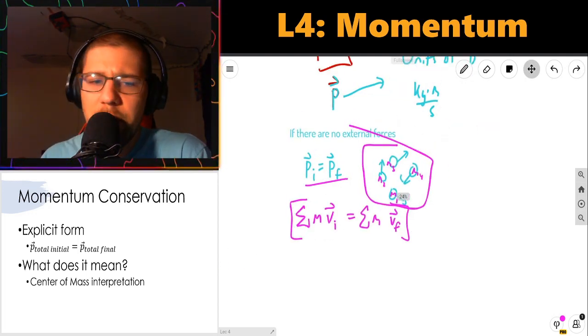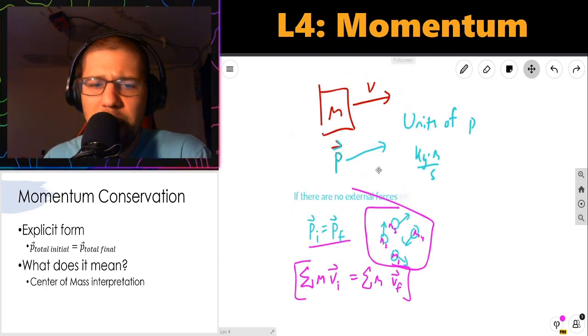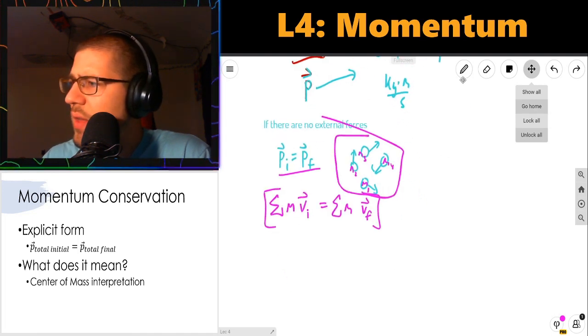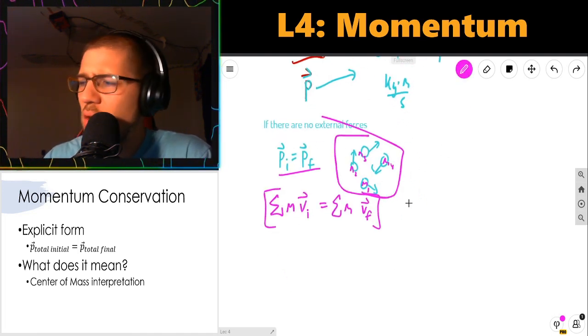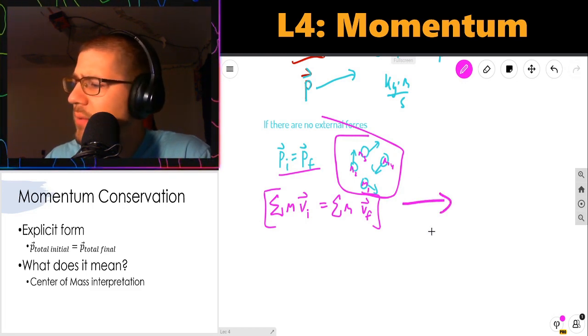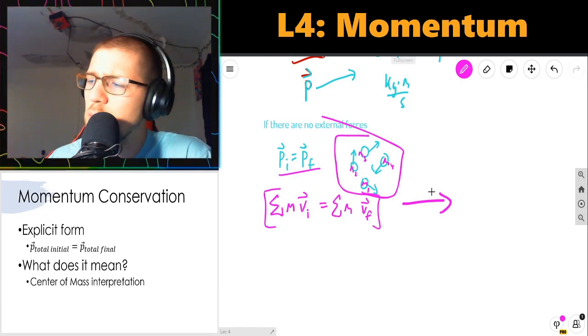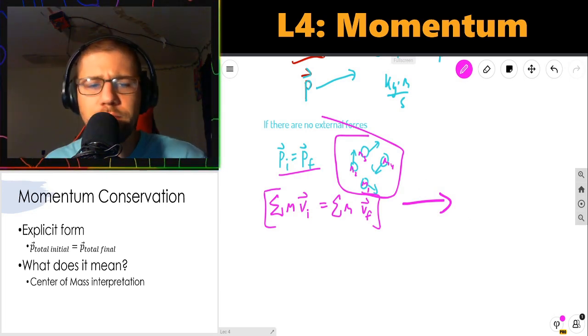The way that I think about momentum is it tells me something about how the center of mass of a system is moving. If I've got a collection of particles, and I know that the total momentum is pointing to the right, that tells me that the center of mass of all these particles is moving to the right. Over time, I expect that the average of these particles moves rightward. That's all that total momentum tells me about.